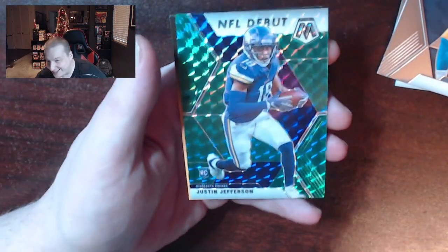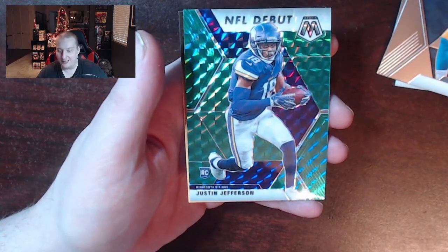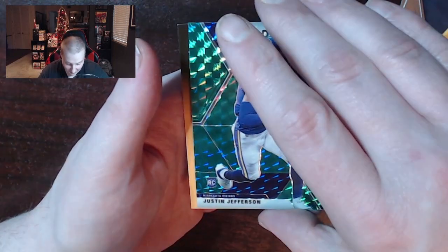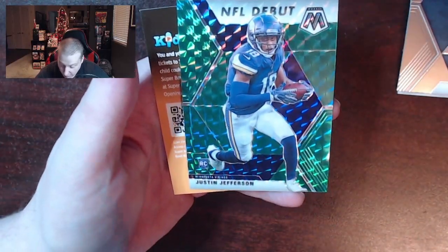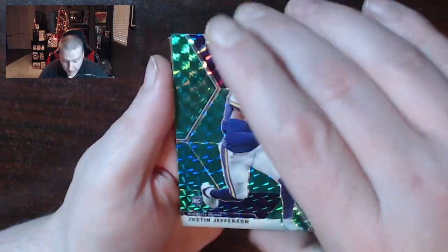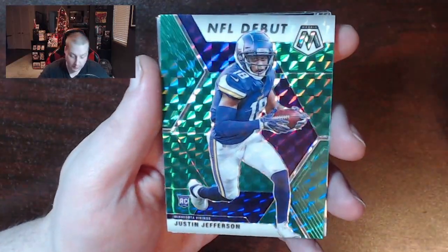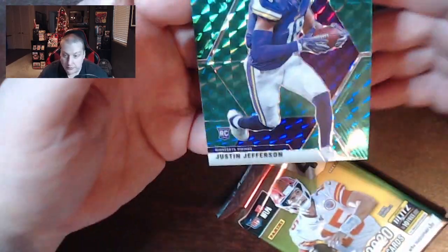What? I didn't think it was the right team — that's not the Justin, what are you guys doing? Really? They bluffed us off the top. But we did get a Joshua Kelly, so that's not bad I suppose. Justin Jefferson — is he any good? I'm not really the football guy, but I do believe that these cards are quite attractive in general.